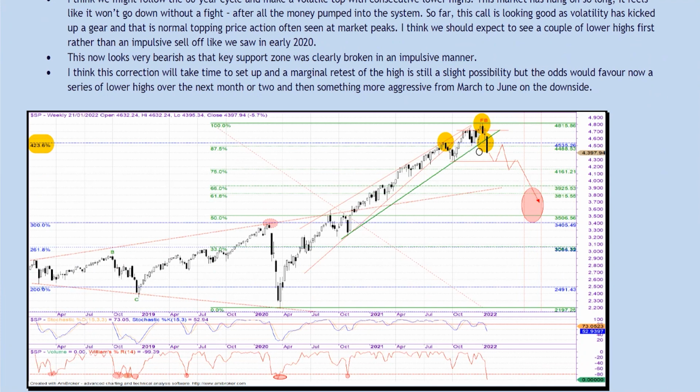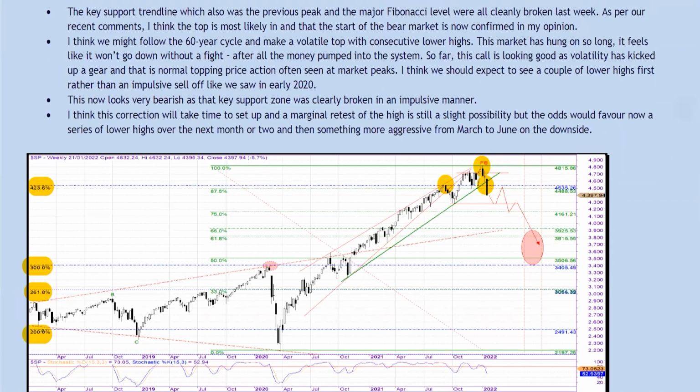Yeah, because we had sort of one, two, three touches there off that trend line, and then moved to a new high, and then had a false break there. Got those major fib levels there. So if you go back and look at all the Fibonacci levels from the monthly chart, there was great resistance at a lot of those fib levels. So they were very important, and we had a reaction there as well. And then just breaking below, obviously a strong trend will build on top of old highs and then just keep building, so breaking below that old high is a negative sign as well. So we got the triple whammy of sell signals here for the S&P 500.